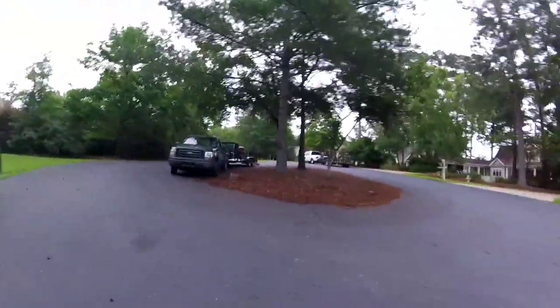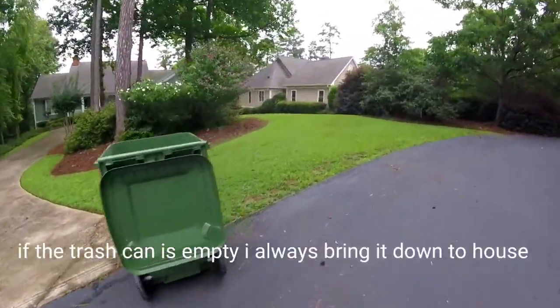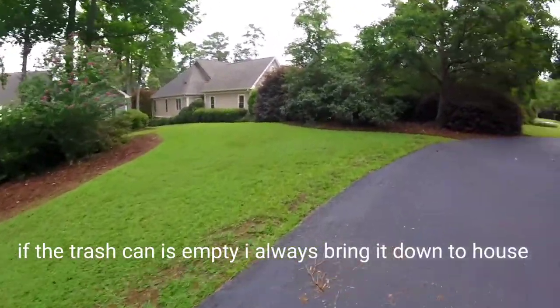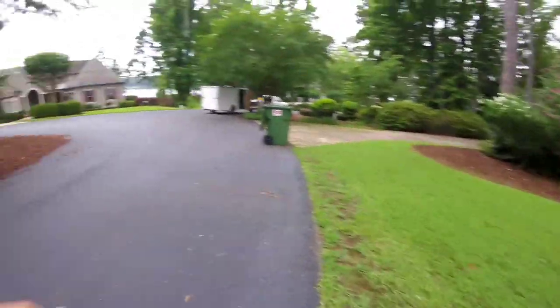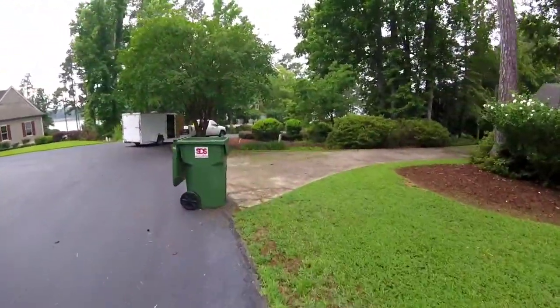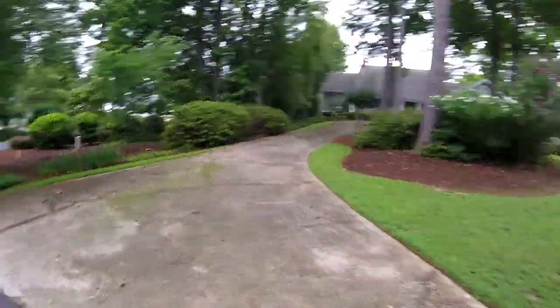Three different lawn care companies in the same little turnaround area, so there's three of them. This yard's done. They got a nice setup too. Got a walker and something else. This yard's done. Got to get my old BG50. We're gonna blow off this driveway, and there's a yard in the back. Then we're gonna move on to the next one.